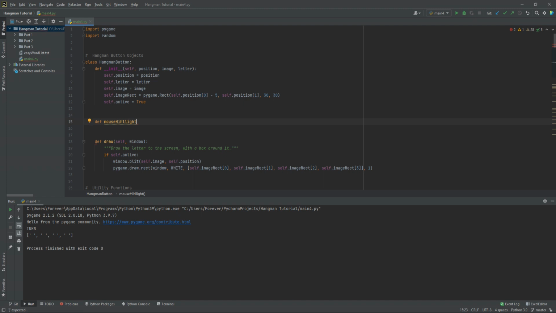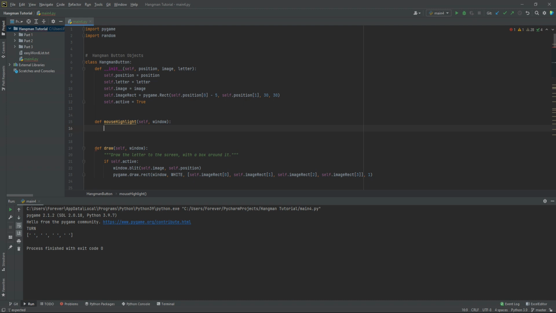It's going to be self as always, and then the window, which is our game screen. We'll put in a little comment: highlights the rectangle if the mouse is hovering over this button.